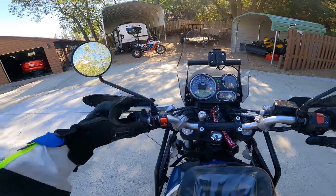We've got enough gas. It says we've got just over half a tank, so we'll probably get some gas on the way home. Oh yeah, 80 miles on the tank, so I use my trip meter there. This bike has 6,500 miles on it, and they've been pretty hard miles. Knowing my friend Jesse, this bike's been in Alaska. This bike was actually part of the Alaska film expedition that Royal Enfield did, so it's definitely seen some hard use.